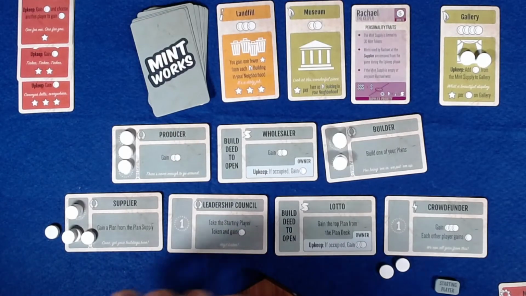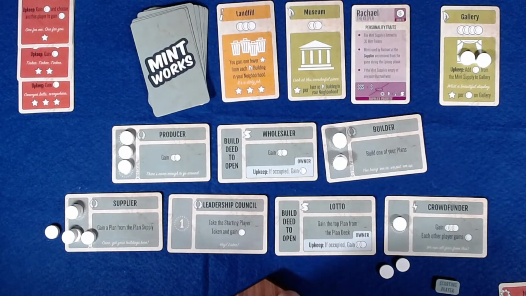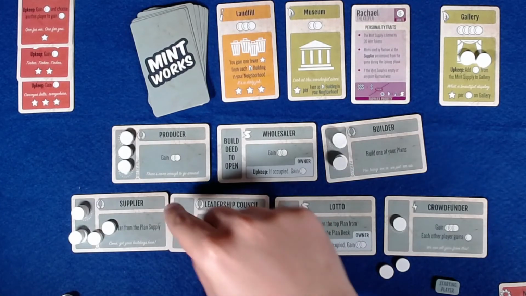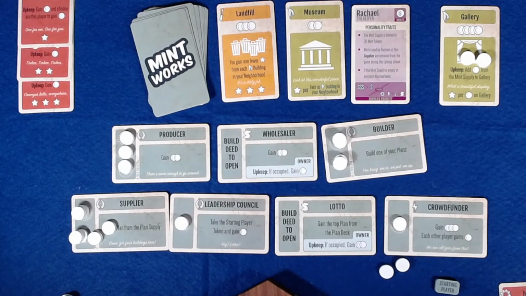My turn. I'm going to spend my last coin. I will gain 3 mints. 1, 2, 3. And she will gain 1. Boom. And then it's her turn. She would take this action. Alright. So she will gain the 1 mint. She will keep the starting player token. I will have to pass. She will have to pass because there's no other places available.